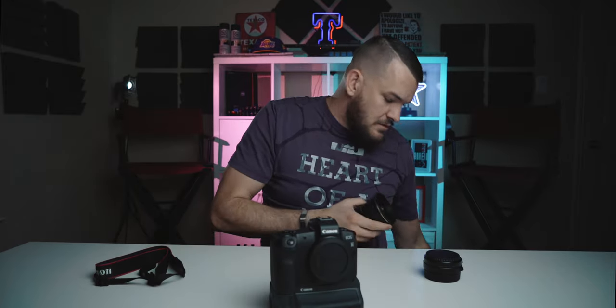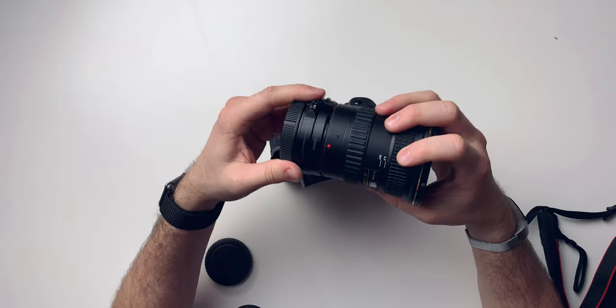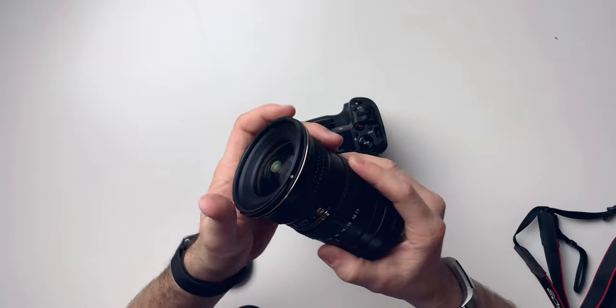Here goes the adapter. So again, the adapter would just go on the camera like so, and you can mount any of your EF lenses on it. So I have this Tokina 11-16. Great lens, high quality, very sharp. It does fringe a lot at the 11mm. I got it mainly for 4K because the cool thing with this camera on 4K is you can use APS-C lenses that you couldn't use on the Canon full frame stuff. It gets rid of some of that crop factor.